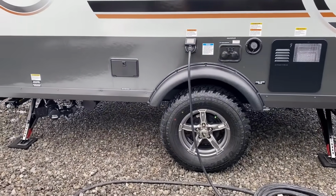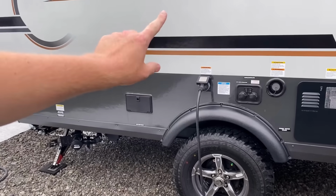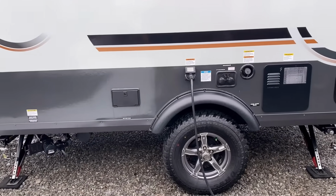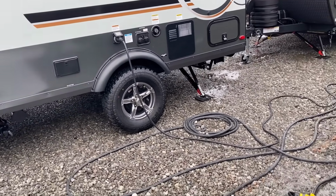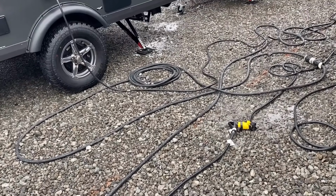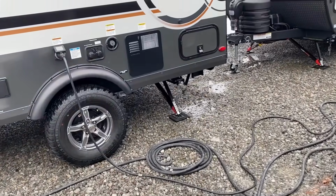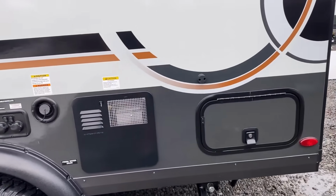By the way, sometimes people get a little bit spooked when there's a water hookup above an electrical hookup on an RV. Understand RV electrical systems are basically made to be used outdoors when it's raining. Now, certainly, seeing a high voltage plug sitting in a puddle of water is not my favorite thing, but generally speaking, it's all right. It just doesn't make me feel good.